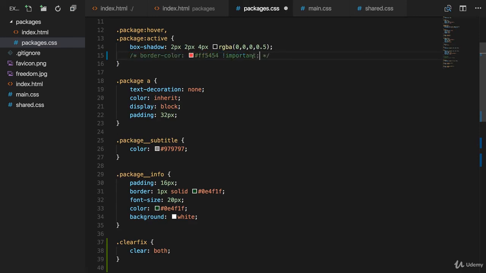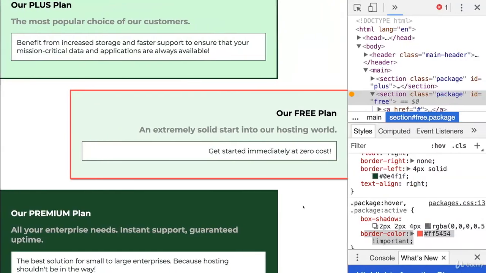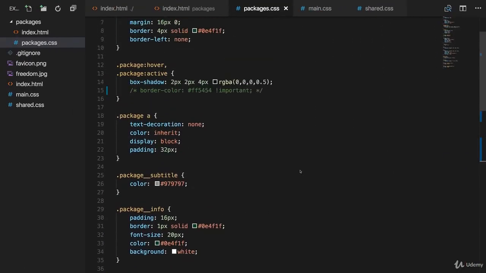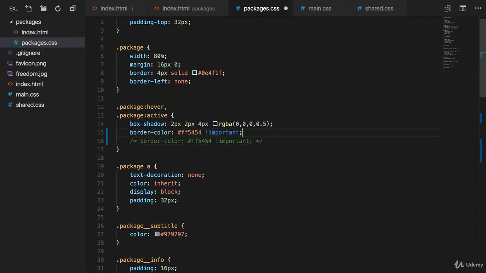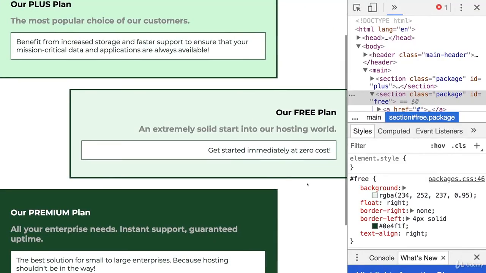I will comment it out here and I will comment in the cleaner solution. I wanted to highlight that this is an alternative, and in this case you could use it, but I still discourage using it. So with that, let's reload one final time, and we got the result we want almost. I should not comment this out entirely, I should just comment out the important version of it, not the border color in general. So now let's reload. And now we got the final style we want.